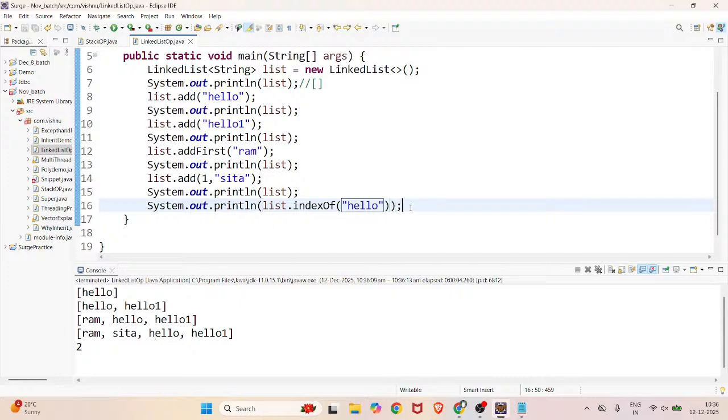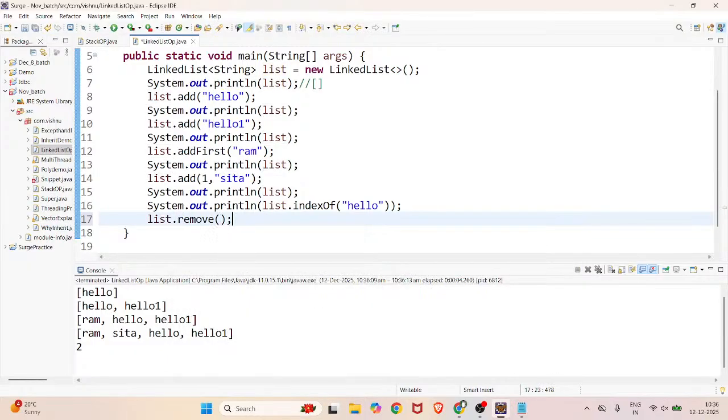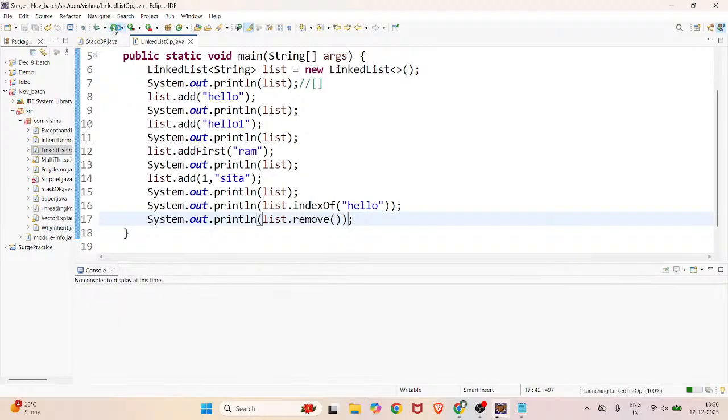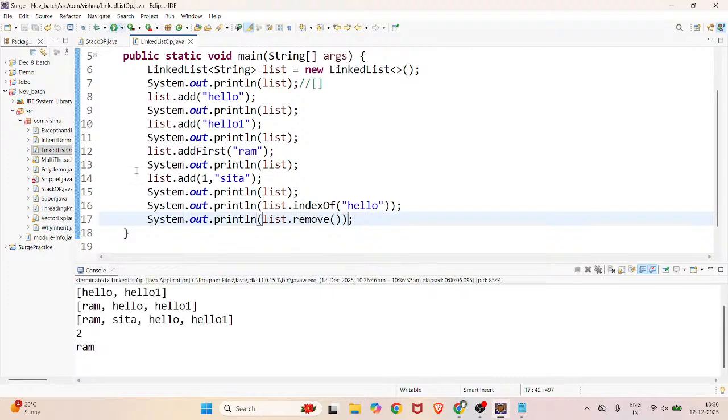Next, the same way, if you want to remove an element, list1.remove will remove the first element. Once I check, right, it removes the first element.